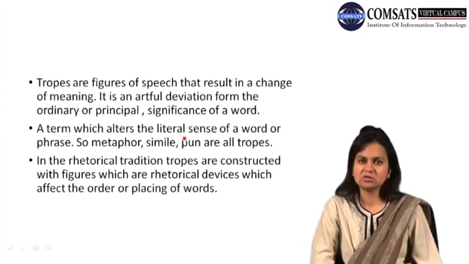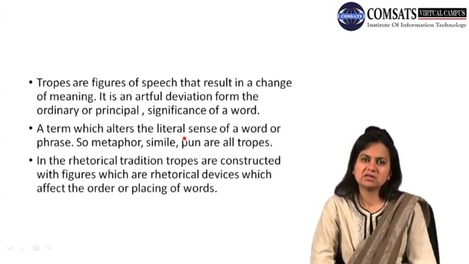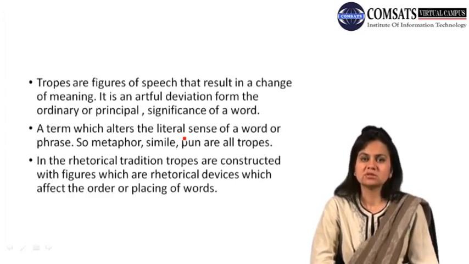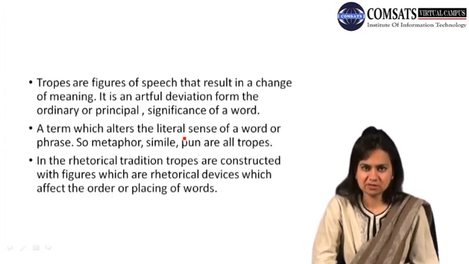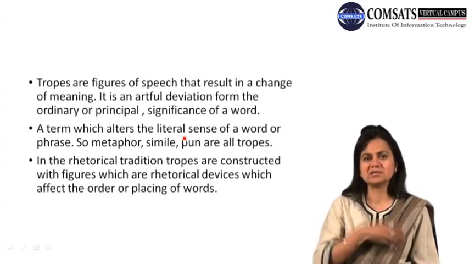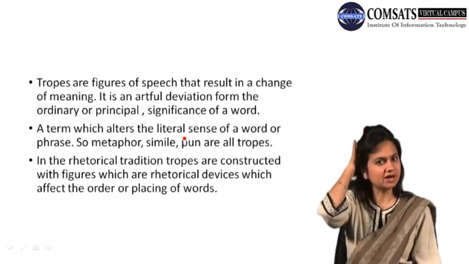So when there is such alteration, or such a change or a turn, we refer to any such device bringing about this change in the text or writing as trope. So such devices like metaphors, similes, personifications, conceits, puns, these are all referred to as tropes. But why are they tropes?